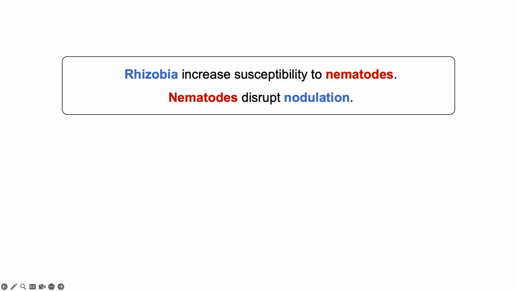Okay, so to summarize the highlights of what I've told you so far, rhizobia seem to increase susceptibility to nematodes, and our data suggests that it's partially driven by resources. I've also shown you that nematodes disrupt nodulation. But most of the data that I've shown you so far has just manipulated rhizobia presence or absence. Ecologically, that's not a realistic thing to do at all, because if you dig up any legume, they all have rhizobia. You're never going to find a plant in the field that doesn't have a nodule on it.